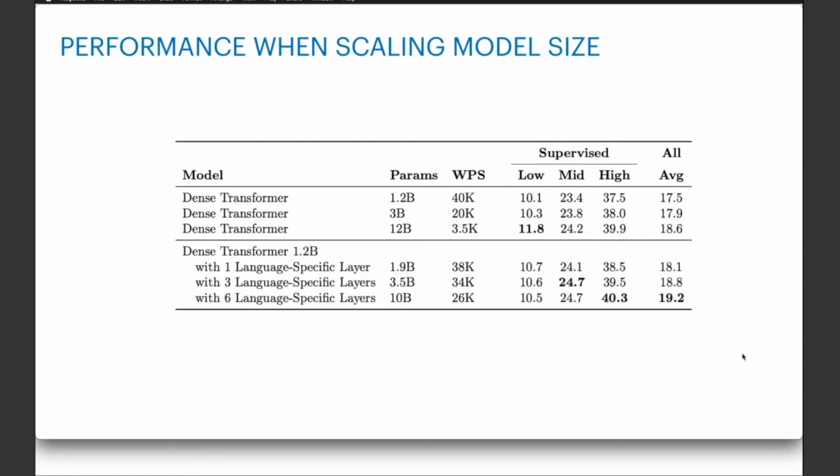However, if we actually do our language-specific scaling strategy, you can see that the performance is actually the best out of everything, right? Just look at the last row, the average number at the end, and the last column is bolded, right? It's the best. But the words per second doesn't drop off that much. So it's a good compromise between having really good performance, but still maintaining the feasibility of producing translations.